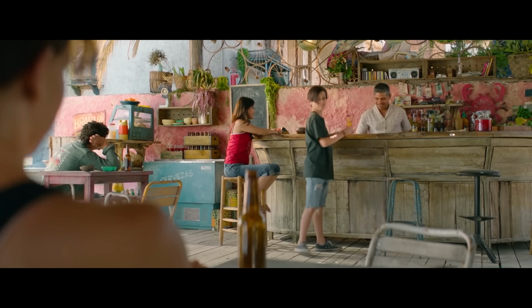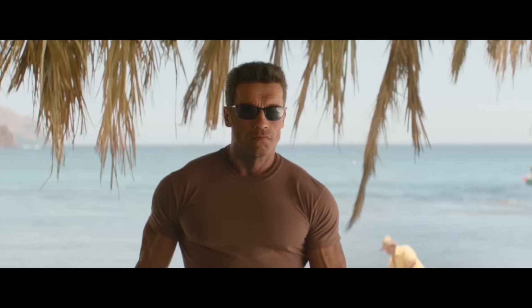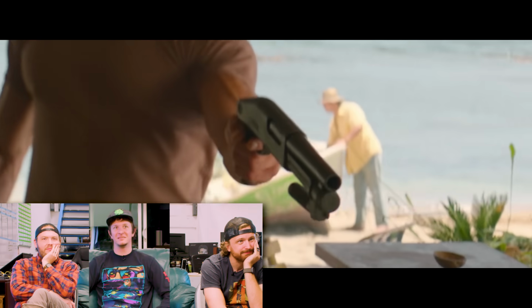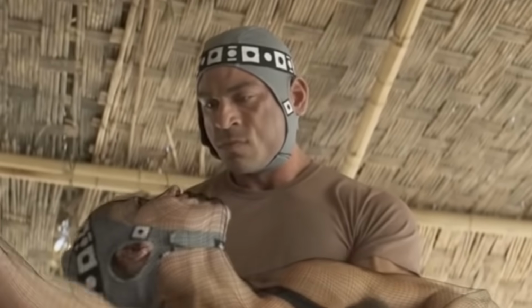I'll say it's nice watching a VFX shot like this that just works. That completely surpasses the Uncanny Valley for me. Yeah, this is perfect. It's on the other side. Nothing about that is triggering my evolutionary senses of like, that's not a human. Also, I love the casting of the Arnold body double because he looks exactly like Arnold.